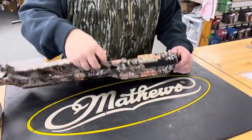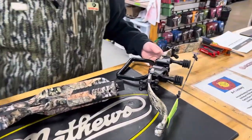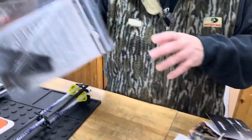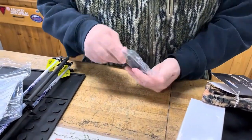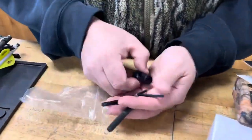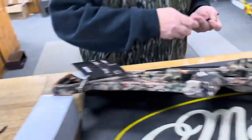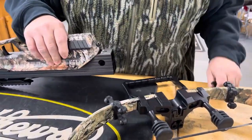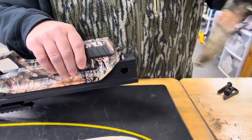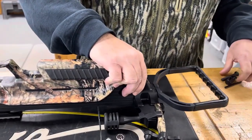The first thing I always like to do is attach the front end. I'm going to grab all that, get it together, and grab our fasteners here. In this bag, you're going to have your bolt, receiver, and an Allen wrench to put it all together. This can be a little bit tricky to get everything to line up. I like to do it upside down. It's just my personal preference. Kind of get everything lined up that way.